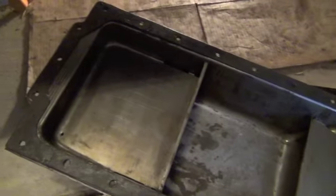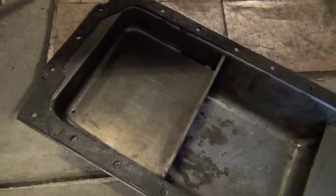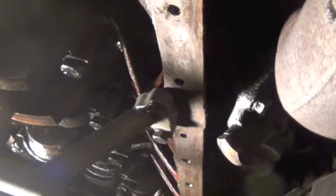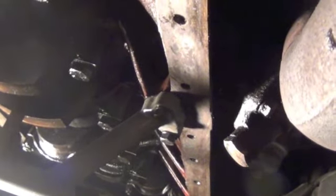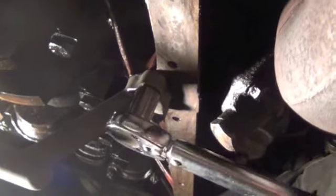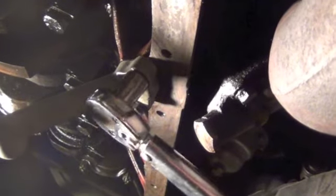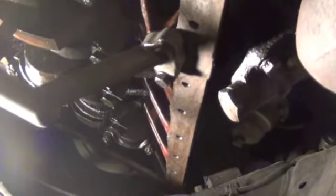So now I'm ready to install this, and I'll get back with you on that. Okay, as I said, I took the brake cleaner and cleaned off the surface so it's all free of dirt and oil. One other thing I wanted to do is torque this down, so let me do that while we're down here. There we go. That's set for 15 foot-pounds. Okay, that's all torqued down.